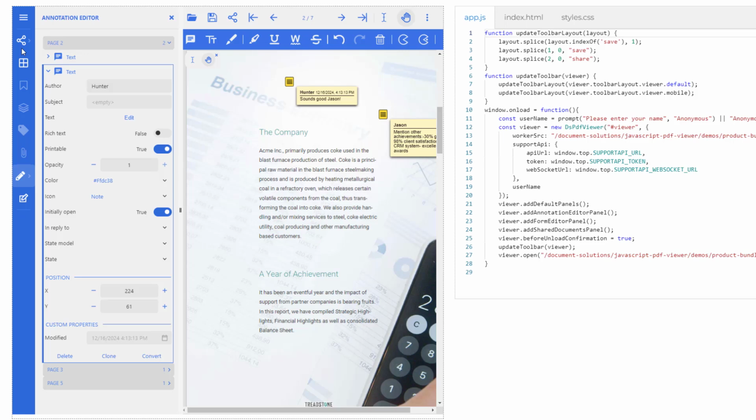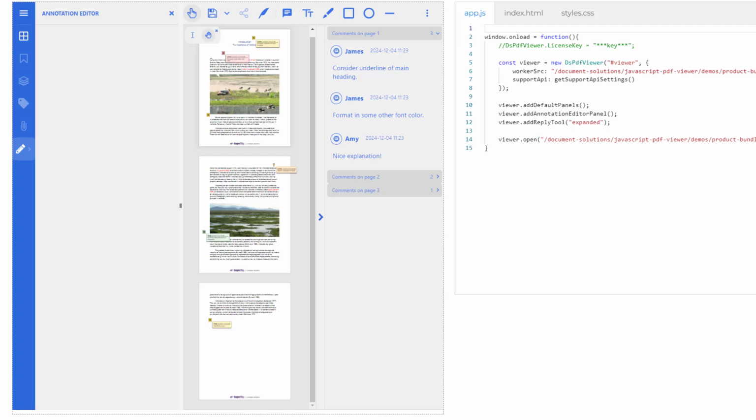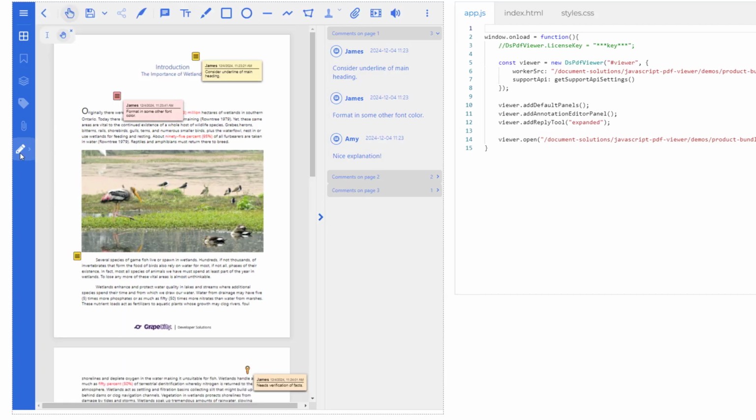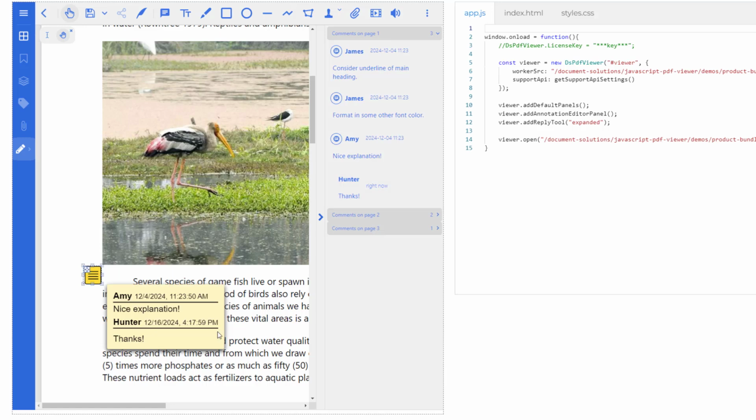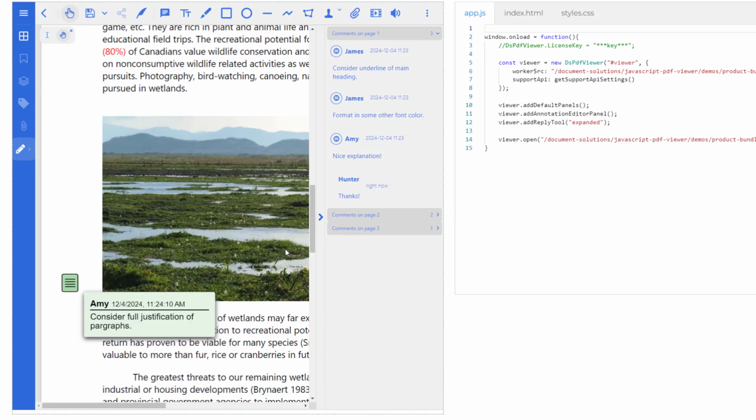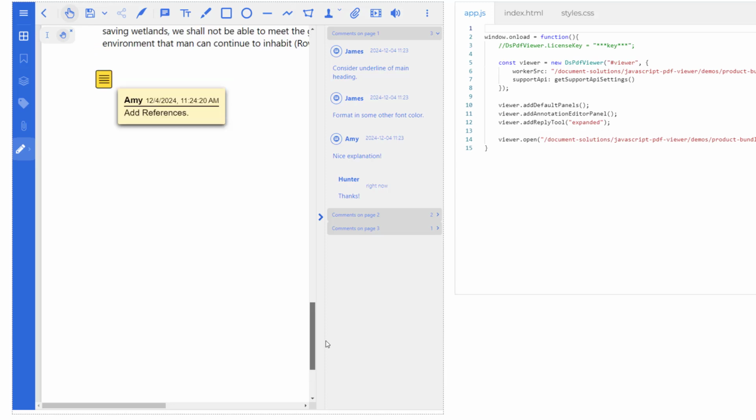And we could also add other collaborations, like any edits or changes we would make on the PDF would remain there as well. And then we also have a comment section if you wanted to reply to actual comments. So Amy down here has said nice explanation, and I'll add my own response. I'll just say thanks, Amy, and I'll go ahead and post it. Just going to zoom in so it's easier to see. So I said thanks, and you can see right below it has my timestamp versus her timestamp of when she made the comment, and that collaboration works as expected.